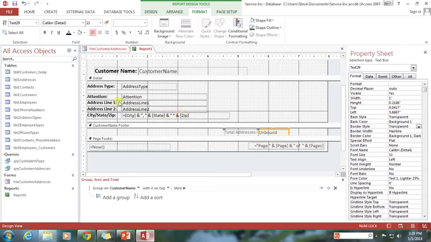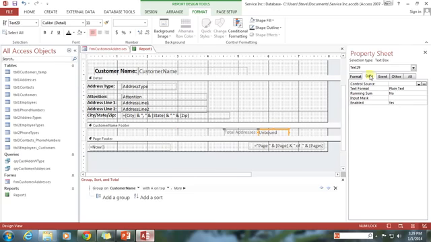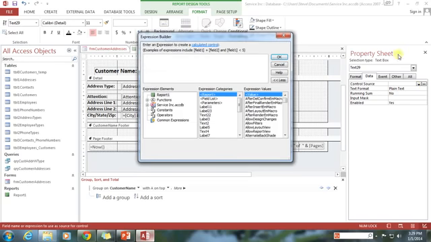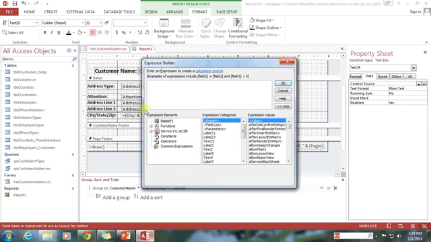All right, so now I need to give, just like all these other things, you'll notice we've got a concatenated string here. We've got our addresses in here. What we can do for this particular text box is we can actually do some calculations from our report. So I'm going to go into the Data tab, and in the Control Source, I'm going to click on the ellipsis, and we get our fancy Expression Builder again.